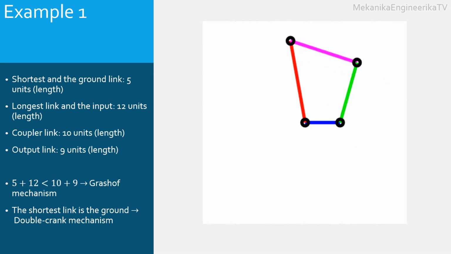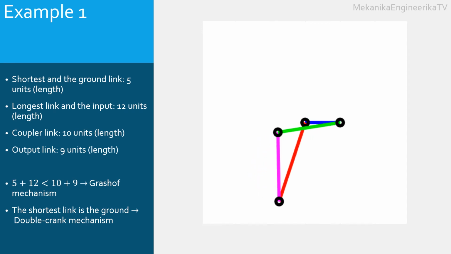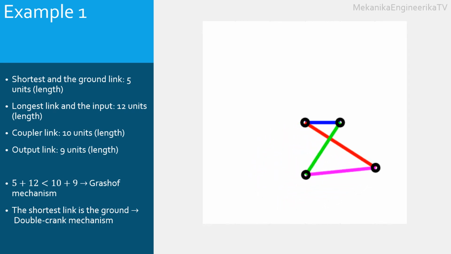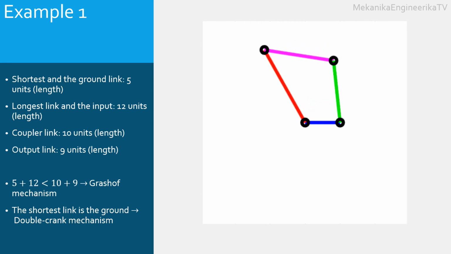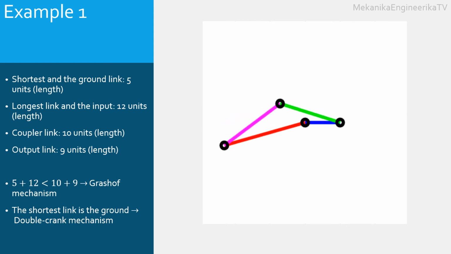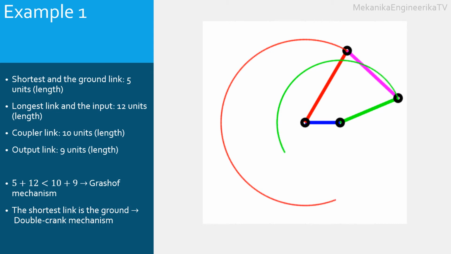Here we depict the motion of the mechanism. The red bar, the input, can complete a 360 degrees revolution. It is a crank. The green bar, the output bar, can also accomplish a full rotation. It is a crank as well. Here we show that the extremity of the input bar, the red link, draws a complete circle while rotating. The extremity of the output link, the green, draws a circular path as well. This confirms that the red and green links are cranks.